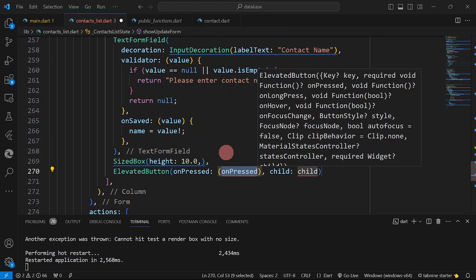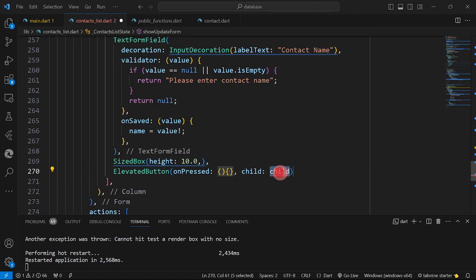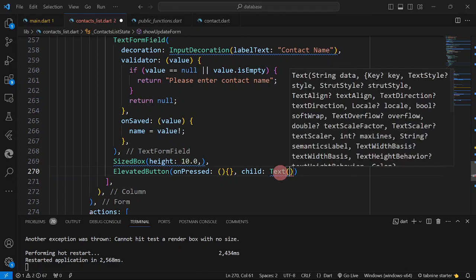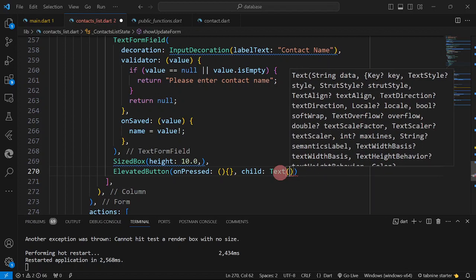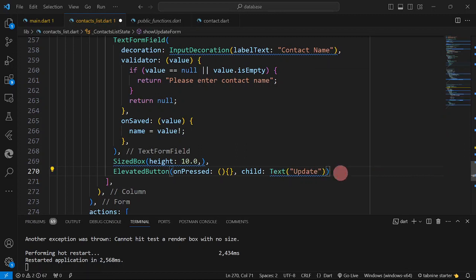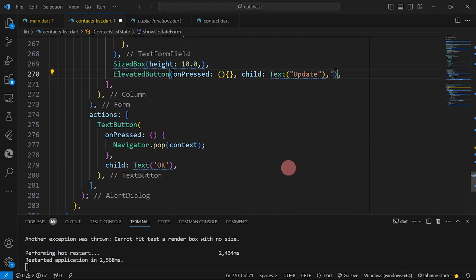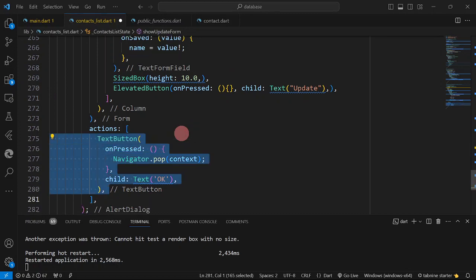Then I'm going to have the elevated button. On press, the child would be a text that says update. I guess it's better if I have the update here.